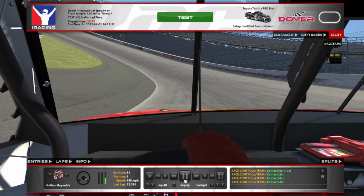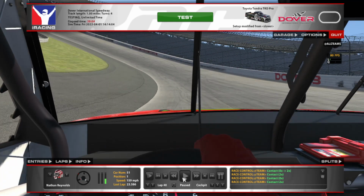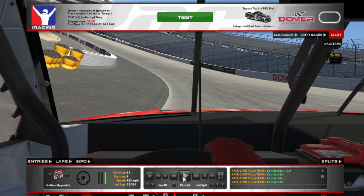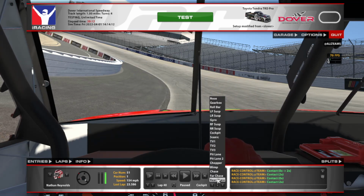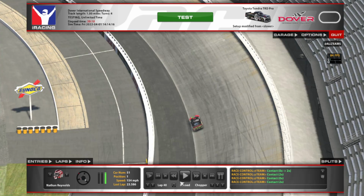You're going to hold that same exact line, entering in higher, keeping these right sides right on that seam there where that grip is, and you're not going to actually wash up the track any. You're going to hold that line and hold that throttle there. Then when you punch the gas, you're actually going to be aiming back down as hard as you can, as close as you can get to the apron. And you can see there we are directly on the apron.